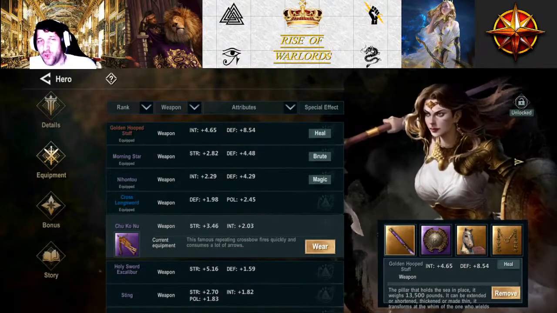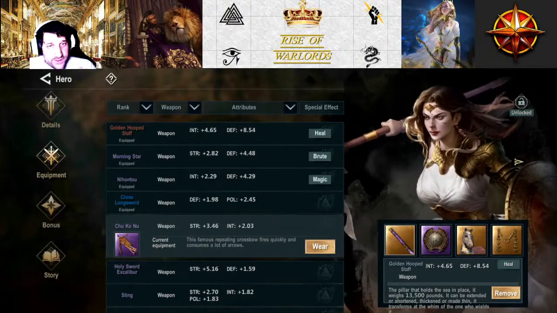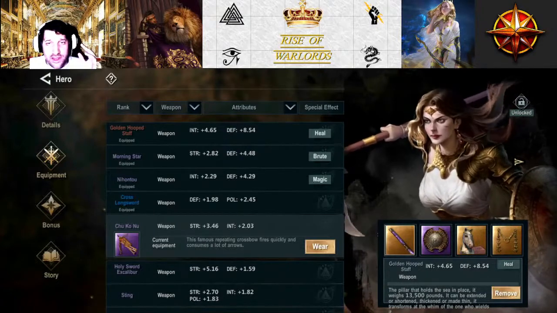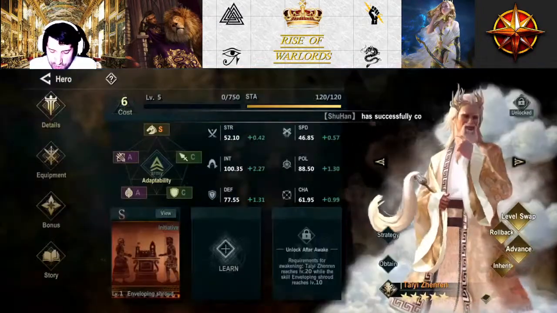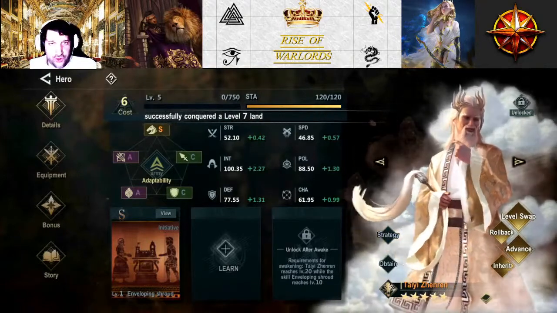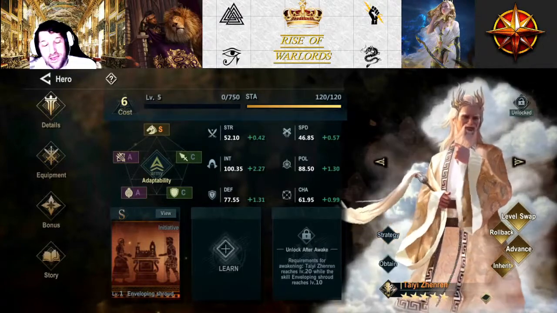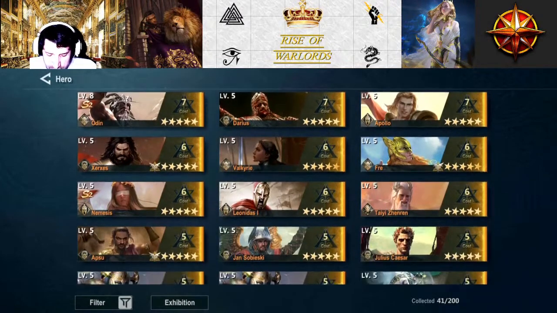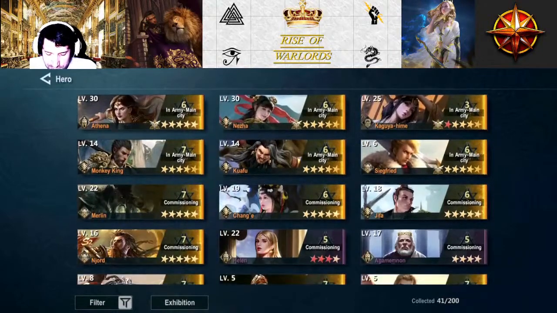What you want to do is get that extra strength, extra defense. Focus on that unless you're using a hero that does 100% magic damage, like Tai. You want to use pure magic, boost his intelligence, boost his defense. That's very important. Same thing if you're using another magic dealer. Do I have another magic dealer? I don't think so. I think I mostly use physical dealers.